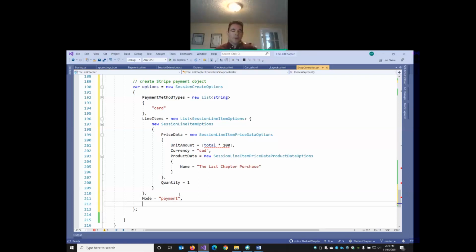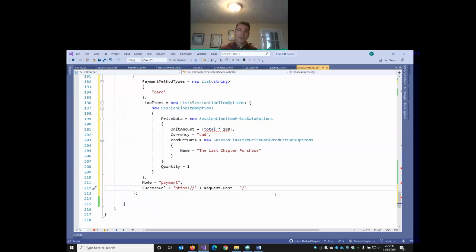And the last two parameters here are a success URL and a cancel URL. So when the user goes off to Stripe, if the payment's successful, where do they come back to? And if they cancel the payment, where do we take them? So our success URL will make the request.host a variable, so that way it will work both locally and on our server.